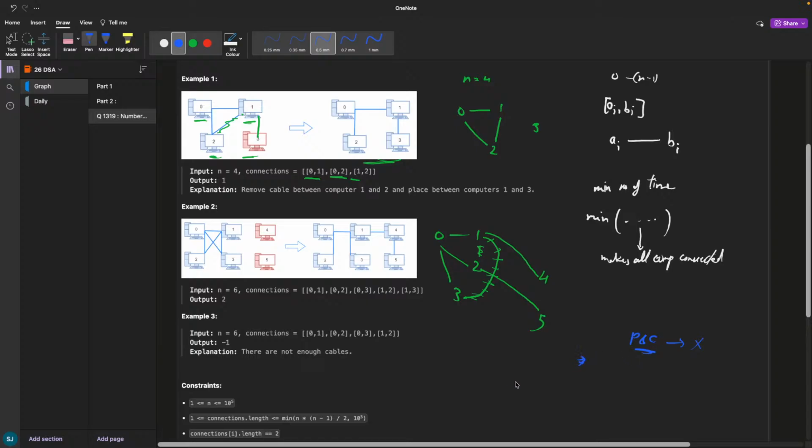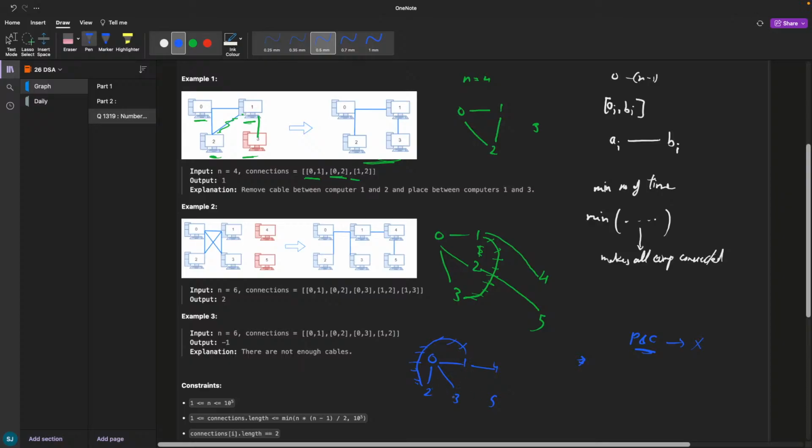So let's go. Right. So let's see. N is equal to 6 over here. Let's again put up till 5. So it'll be 0 1 2 3 4 and 5. Here 0 to 1. Here 0 to 2. Here 0 to 3. And you have 1 to 2. Okay, right? So you can essentially disconnect this and put this, right? Now you still won't have enough cables to break it.